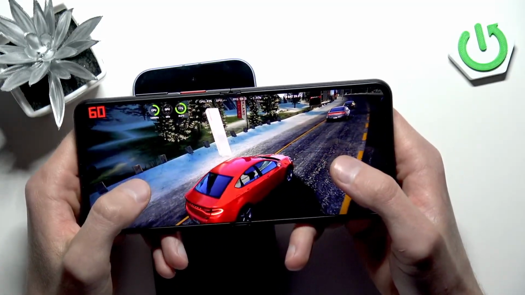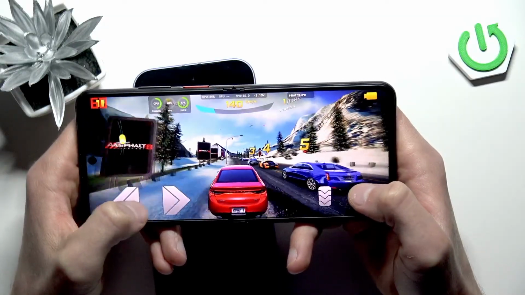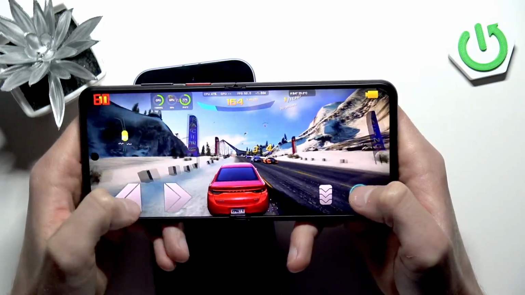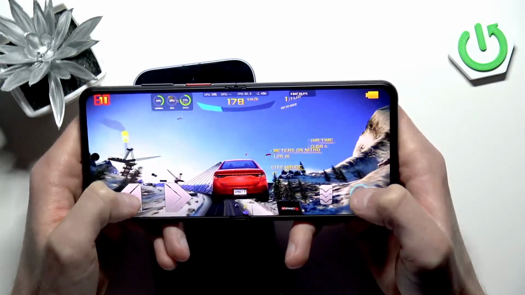So now we can see CPU usage is 43%, battery temperature 29, and FPS 60.